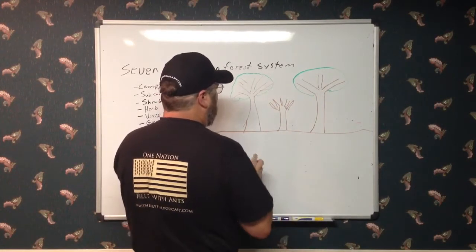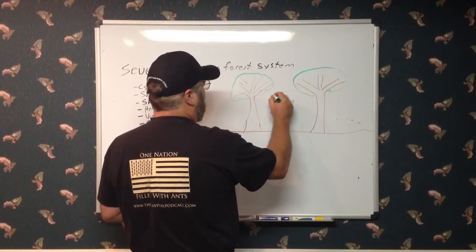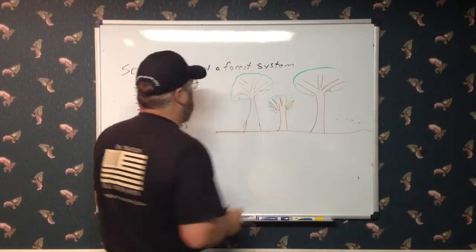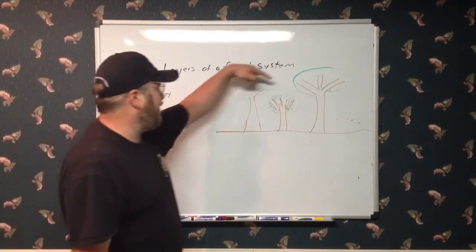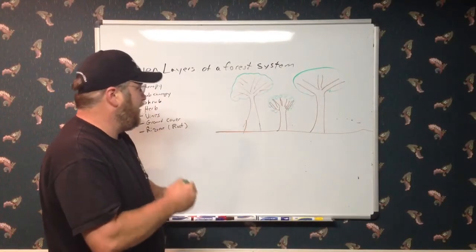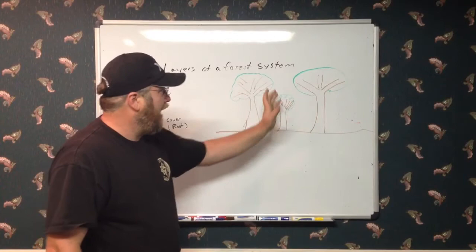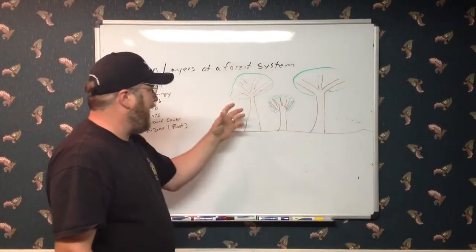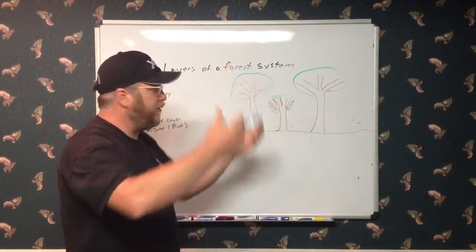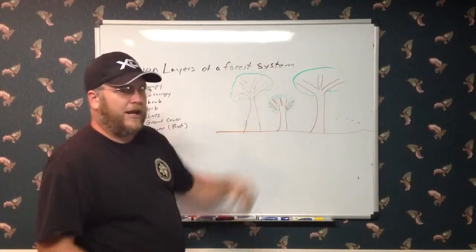I got my colored markers for you guys to help things stand out more too. So we've got a tree, and that is our subcanopy, because this is our canopy. This tree will sit down here and occupy this space, right? And if one of these other trees eventually dies out, it'll accelerate its growth at that point and come in and become part of the canopy layer.